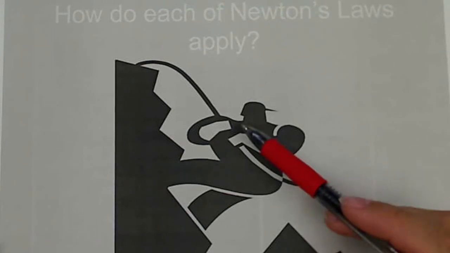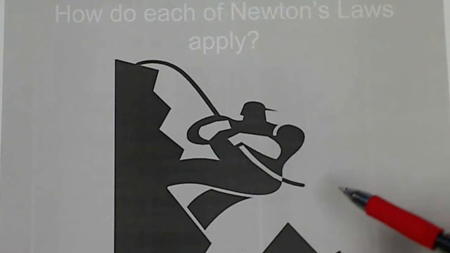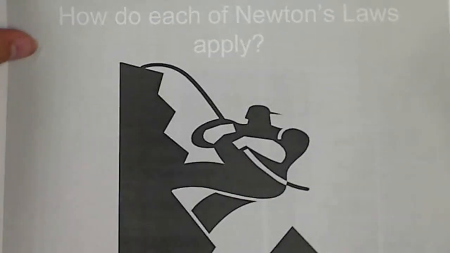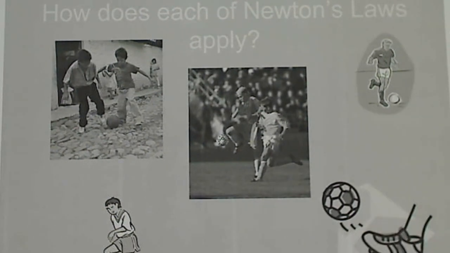An object at rest stays at rest. An object in motion stays in motion. The force is equal to mass times acceleration. For every force, there's an equal and opposite force. There's all kinds of things happening here. And there's tons of events in the world that we can use to look at these different things. In order to make our visualization a little bit better, we're going to use free body diagrams in the next video.